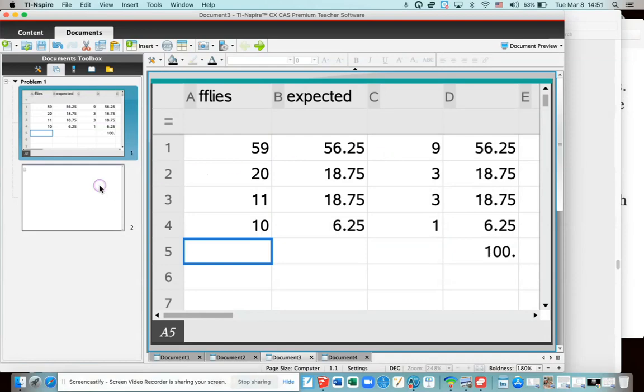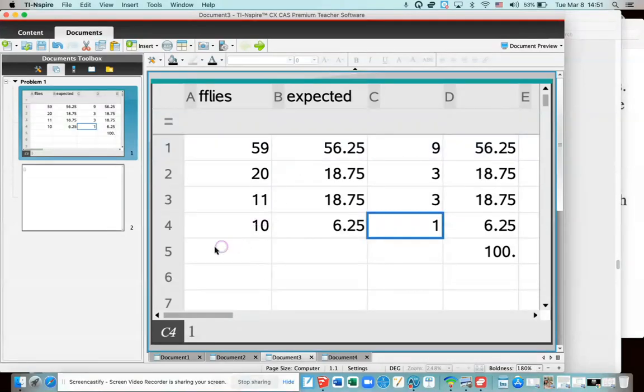Okay, so how do you calculate it again? Oh yeah, you take your observed minus your expected. That gives you some kind of residual. You square it, right? Then you divide by the expected again to turn it into a normalized kind of number, like a z-score. And then you add them all together. So you do that for this one, this one, this one, this one, and you put them all together.